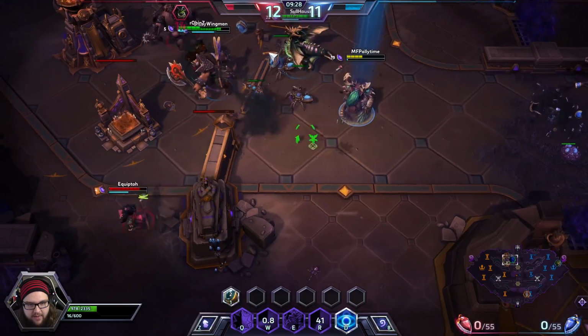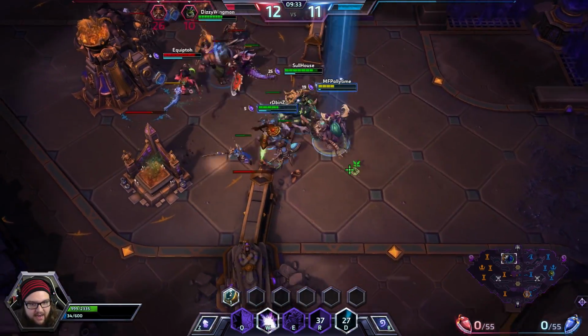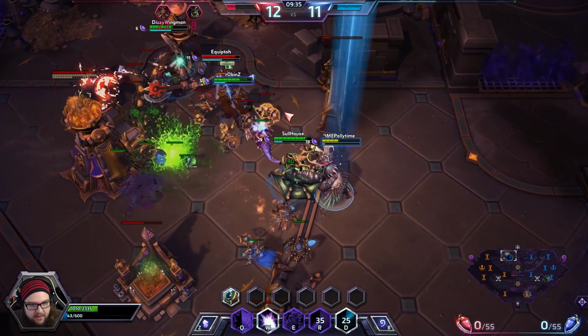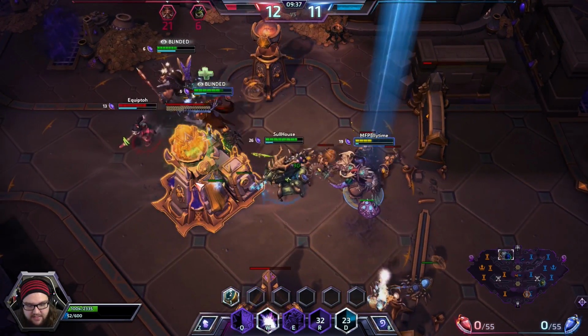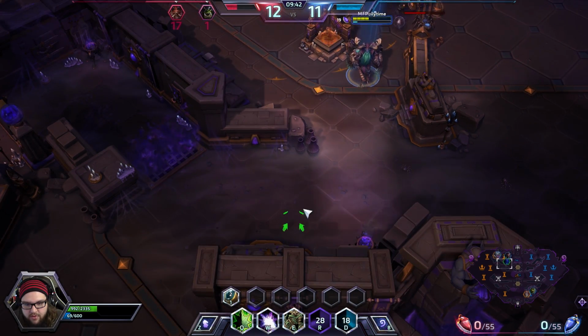Unfortunately, I'm completely out of mana. Let's return some mana to our Zeratul if I can. Other than that, I can't really do much. I cannot really do much right now. But the friendly team still pushing in here. Still very confident in this play. I'm going to give us a little bit more vision while we're doing this.